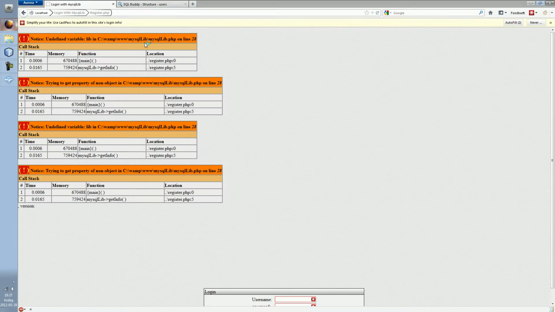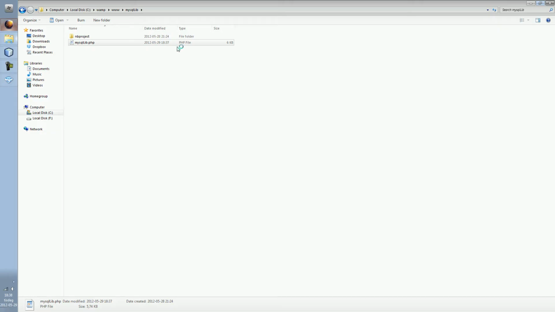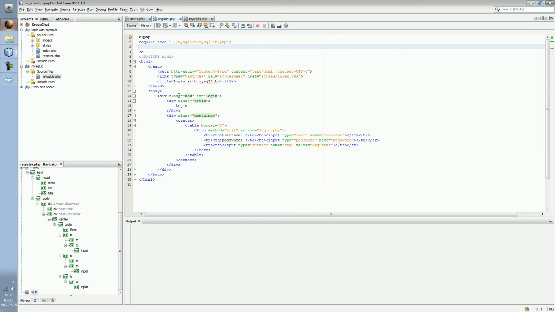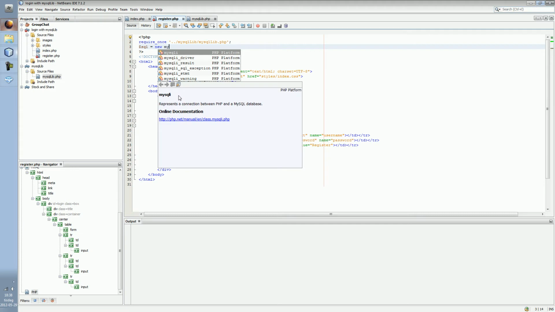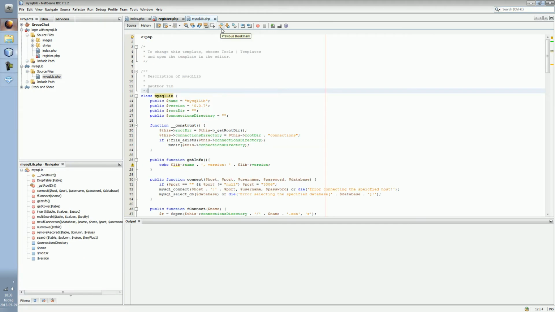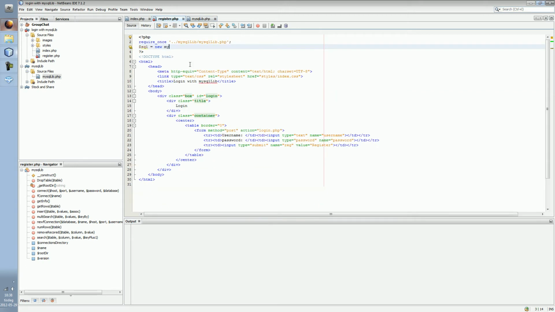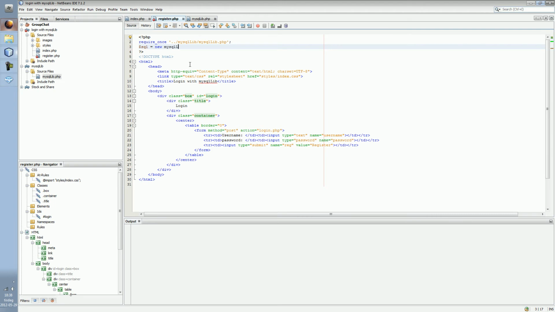Now no error, so that's good. If we say SQL equal to new my... it doesn't even recognize this. Should there be public in front of it? mysqlLib.